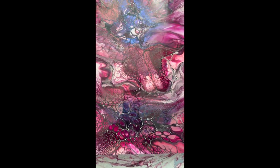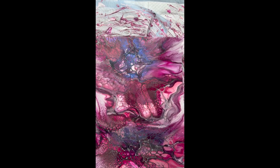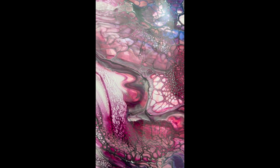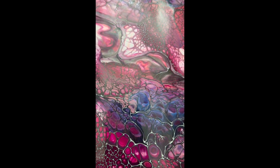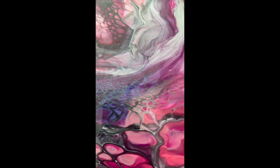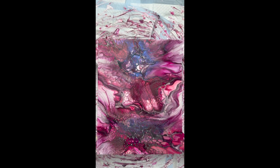Round. Look at these cells. Oh my. Amazing. Let's go down. Wow. Details and the colors go all along. Do you see? Beautiful. This is probably better than the last one. I don't know. Let me know what you think.